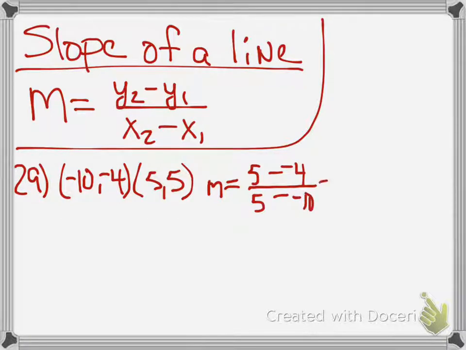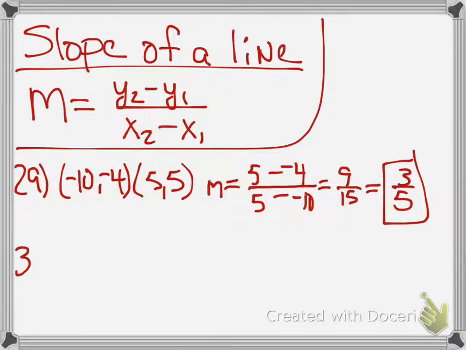I went ahead and said the y is on top, the x is on the bottom, and I got 9/15, which was 3/5. Now you could have typed this in with your calculator, again pressing Control Divide, and it would go straight from here to here. So that's up to you.